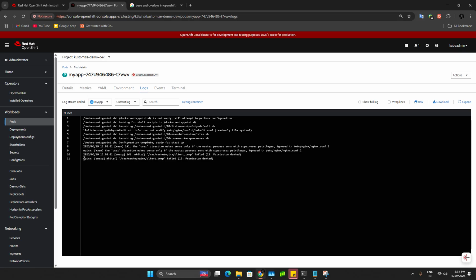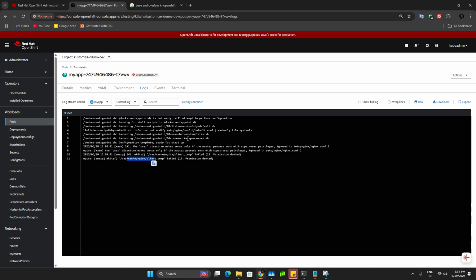See, Nginx is trying to make a directory where the Nginx client temp failed, permission denied. So here it's trying to create the directories, but it doesn't have the superuser privilege. It should have the superuser privilege, then it can create in etc or wherever.